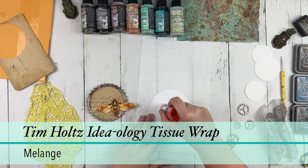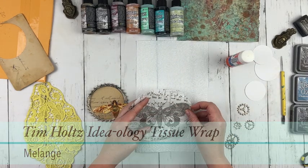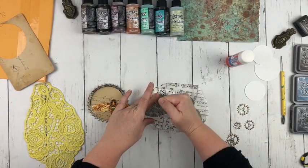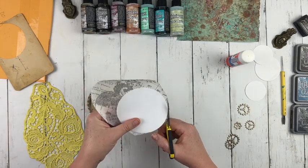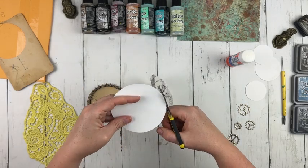So still sticking with the circle and moth theme, I found some Tim Holtz Ideology tissue paper. I thought the black and white would add some contrast to the pages, so I glued it to another pre-cut circle. If I applied it directly to the page, the background would show through since it's a thin tissue paper.